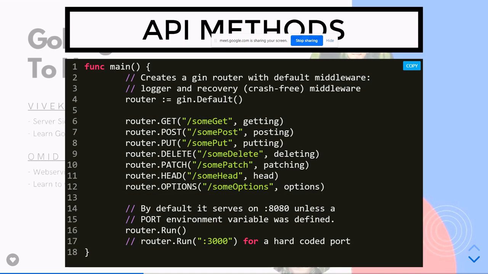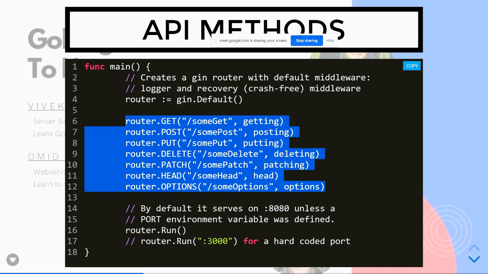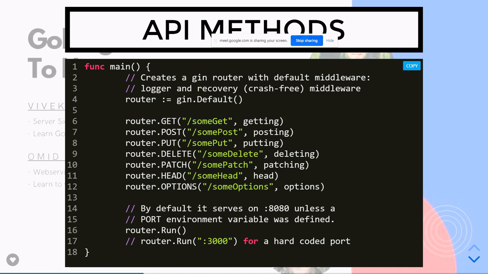Now, Gin also supports API methods. As you know, there are different API methods within a web framework, a server-side framework. So we also need different methods like GET, POST, PUT, DELETE, PATCH, HEAD, OPTIONS. So Gin also supports that. First of all, we get the default of Gin, and then we can add those different types of methods within our Gin. Like see, we have added the GET method. After that, we added PUT, POST, DELETE, and PATCH methods, and then we are running the Gin server.